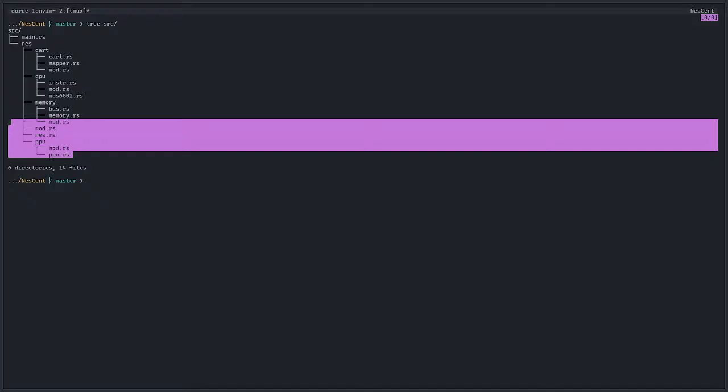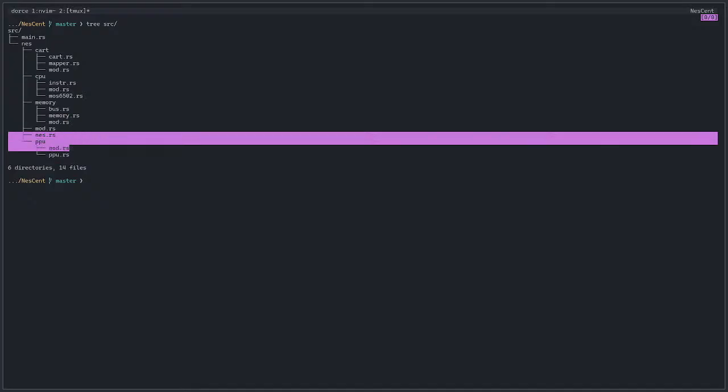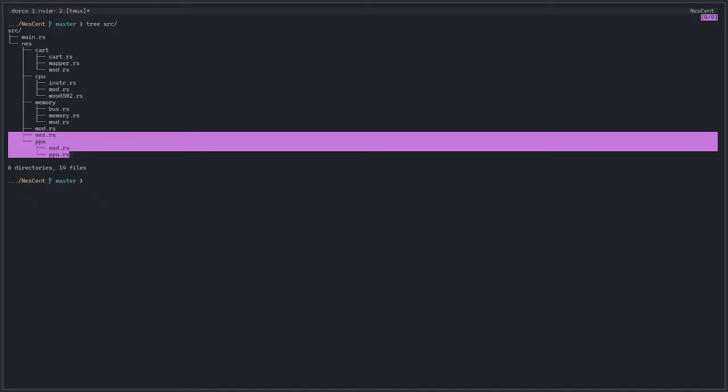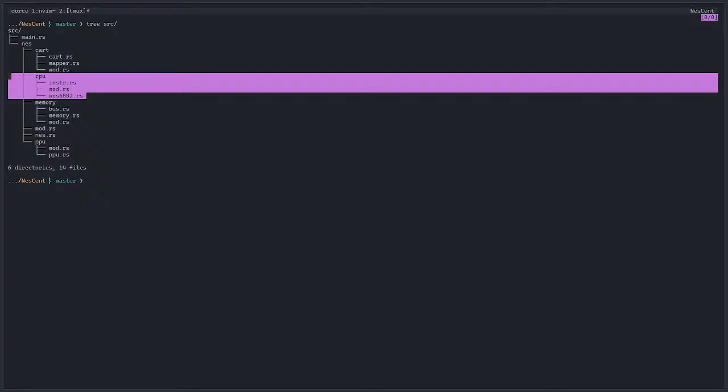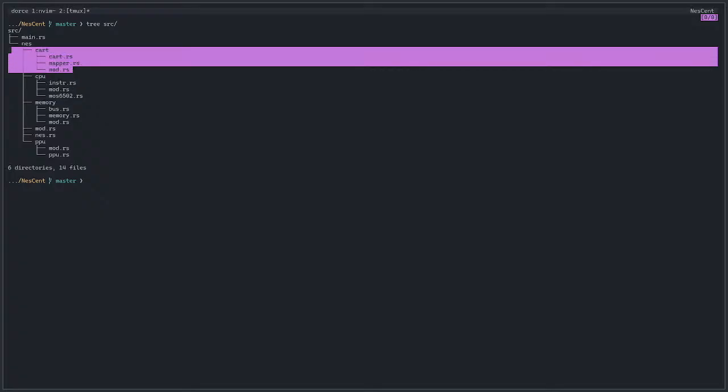Basically figure out MMIO, address bus layout, struct hierarchy, whatever. And then there's this, which is the bulk of what's actually going on. And then cart is, I mean, you know what cart is, it's cart.